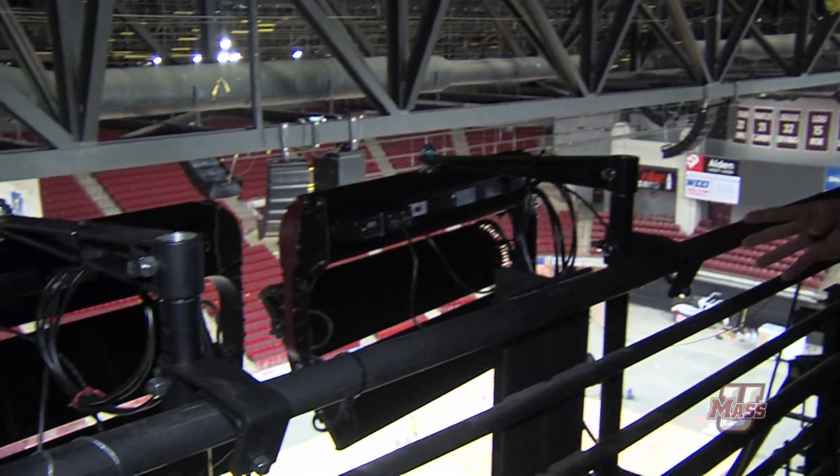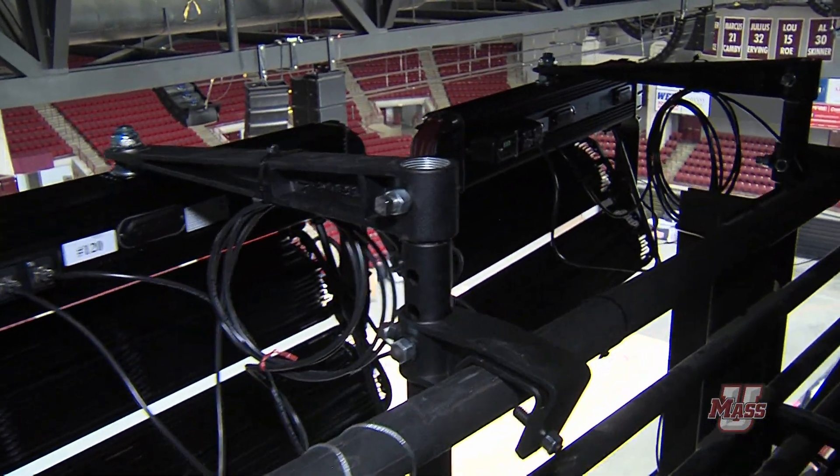One of the other good things about this new LED technology is it takes less fixtures compared to the fixtures we used to have. Our other fixtures required 490 fixtures compared to this new system — we only need 120. The old fixtures were 100 pounds; the new fixtures are only 40 pounds. They also give off less heat than our original fixtures.